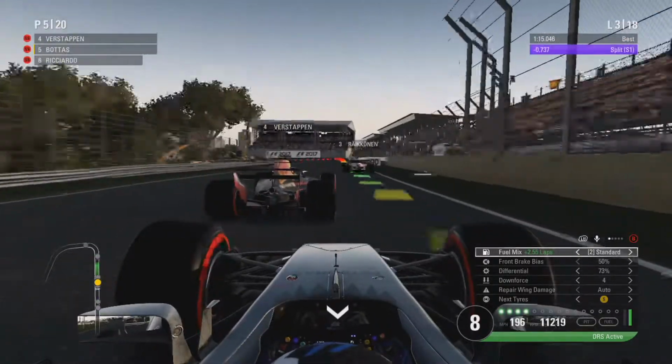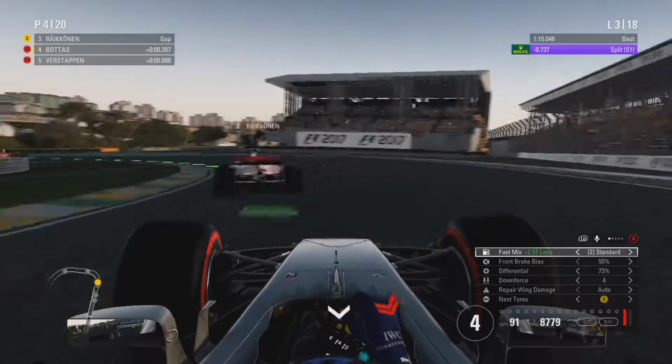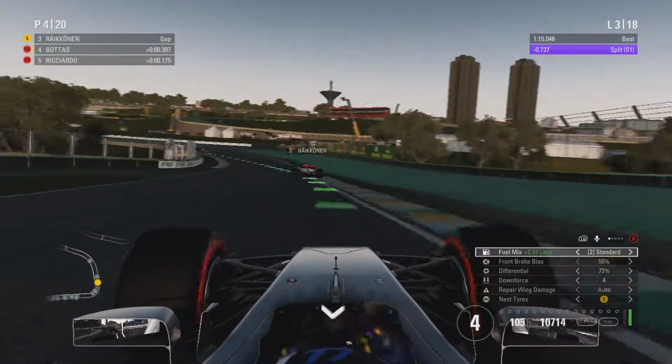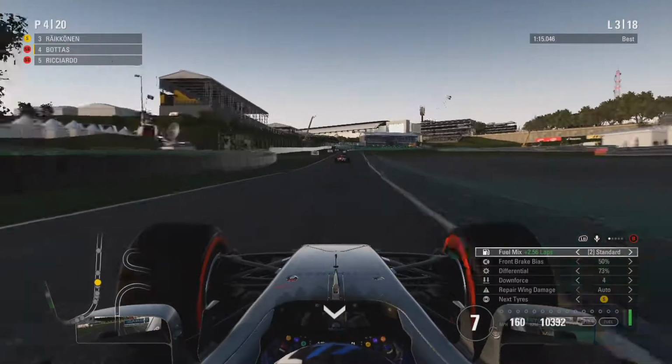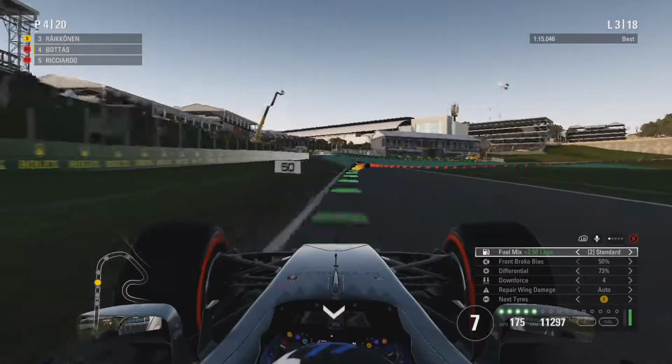Verstappen does move to the middle, but I'm actually making a late move up the inside. I think there's a little bit of contact there, so I raised my hand in anger as Valtteri Bottas, but at least we got another position, now in P4.